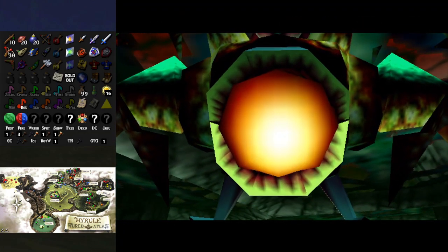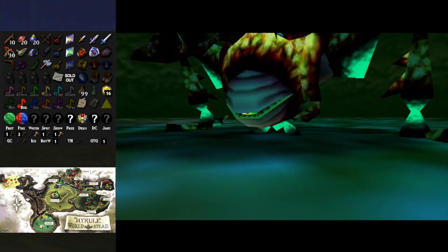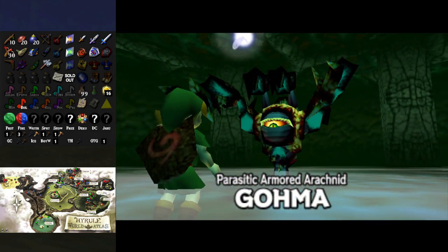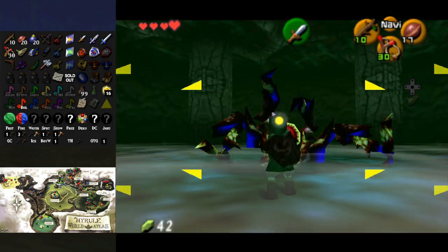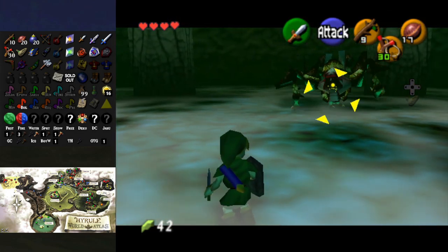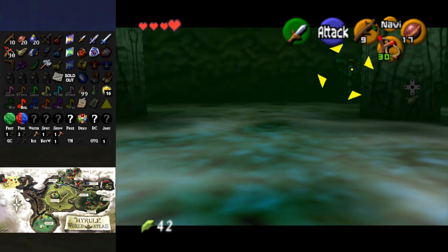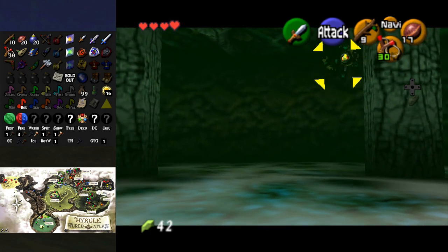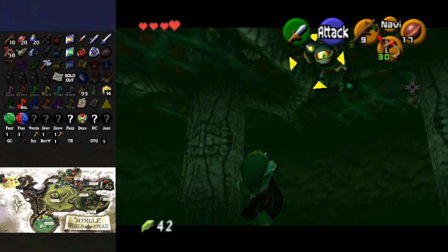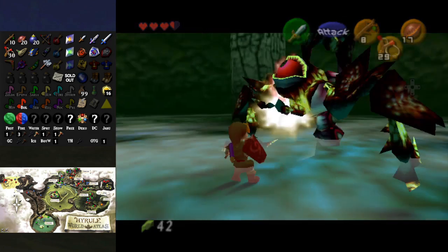Hi, Goma. Ready to get stabbed with a stick? I hope so. So that went very, very quickly. I think you can do it in one go if you know how to do it right, and I do not. There's some way to get your sword out and stab while she's still stunned. That's fine.